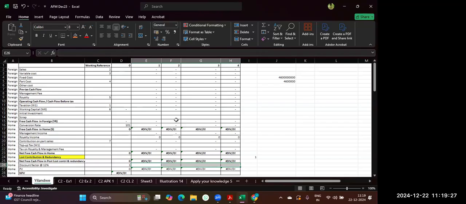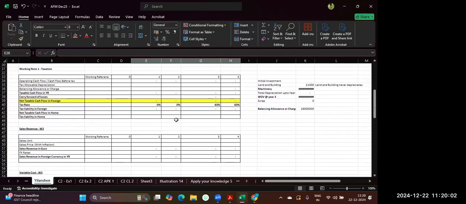Let me know once you are done. I'll scroll down so that you can do the working note also. Guys, always have a habit of putting up the pro forma first, because the moment you do, it becomes much easier for us. In this question there is a lot of information given, and we might not know which is relevant and which is irrelevant. Everyone done putting up this table? Yes, sir. Okay.